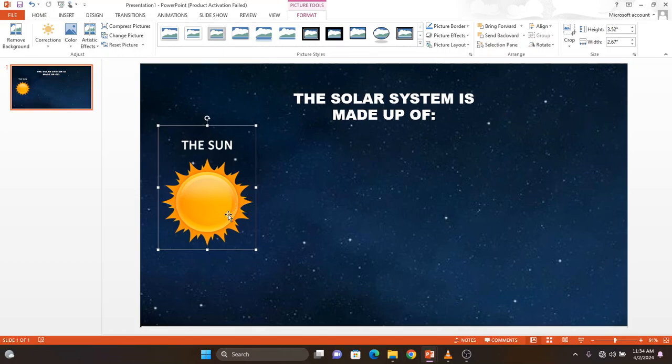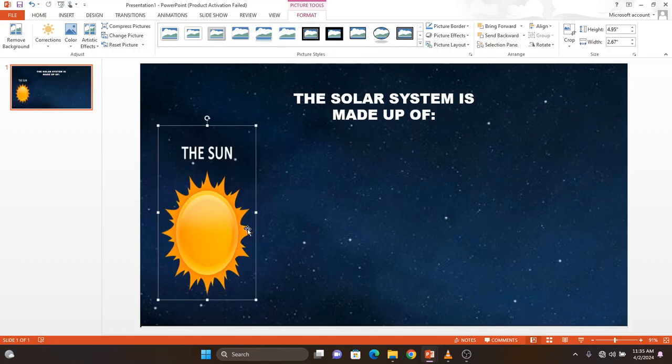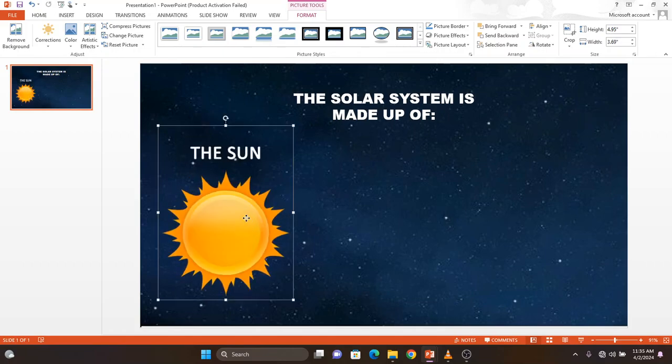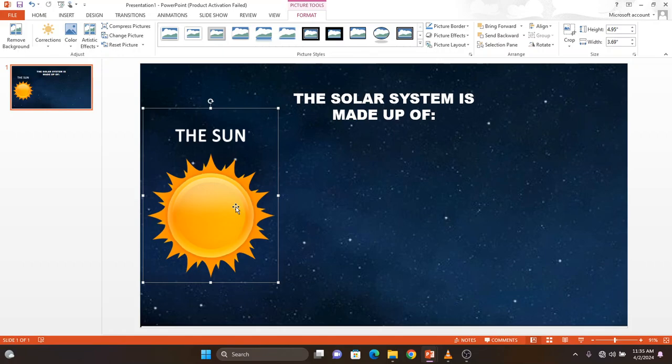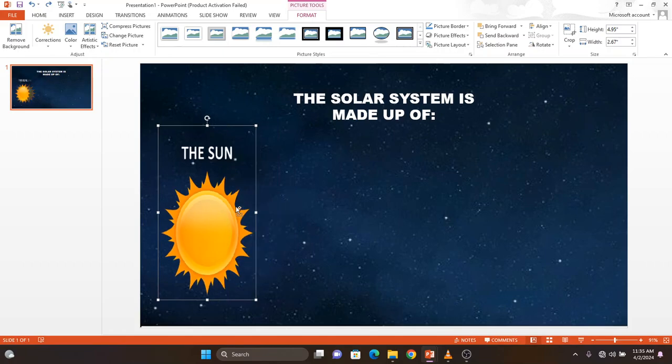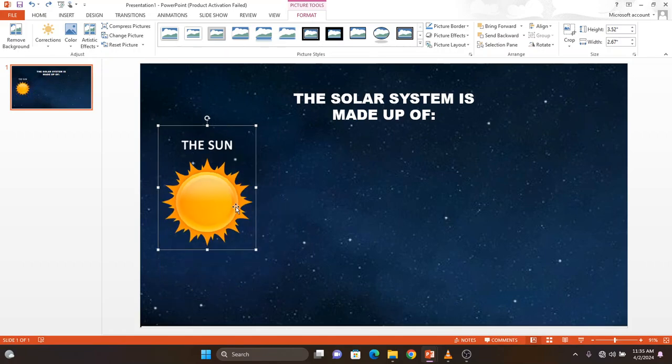For example, some people, if they want to increase it, may first come to this middle node, drag it down, then come to this middle node at the side and drag it like this, then maybe position it. I may not really support this style because the original proportion of the image might have been lost. So let me undo this by pressing Ctrl Z and taking it back to what it was.